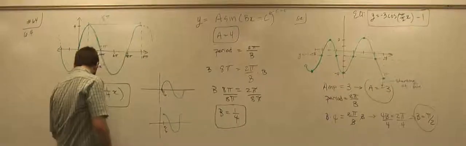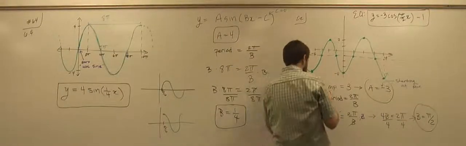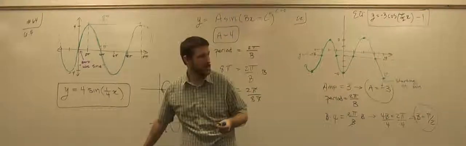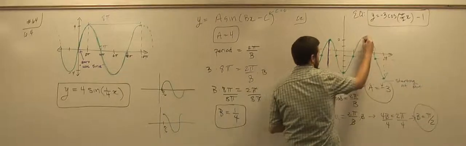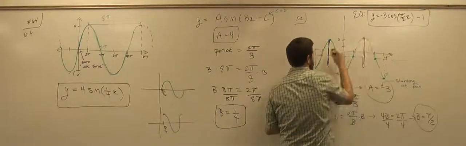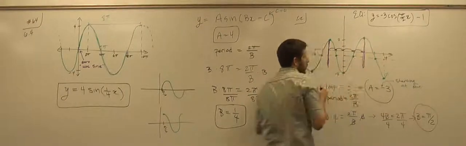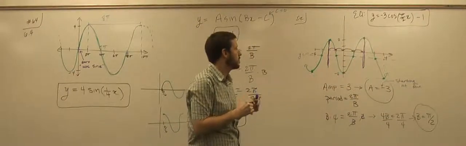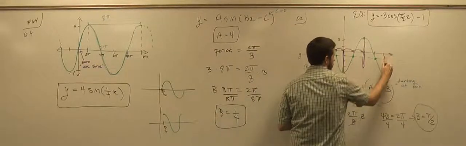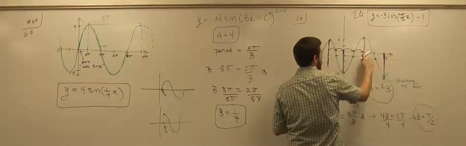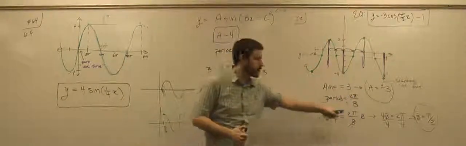Yeah, so one way to find the period is to go between a max and a max or between a min and a min. It's a little bit easier to go between a min and a min in this case, but we can do max and max if you want. Oh, okay. So this max is here, this max is here. Yeah. So you just count 1, 2, 3, 4. Oh, wow. Okay. Same thing if you went between a min and a min. Between here and here, you go 1, 2, 3, 4. So that's why I said 4 equals 2 pi over b.